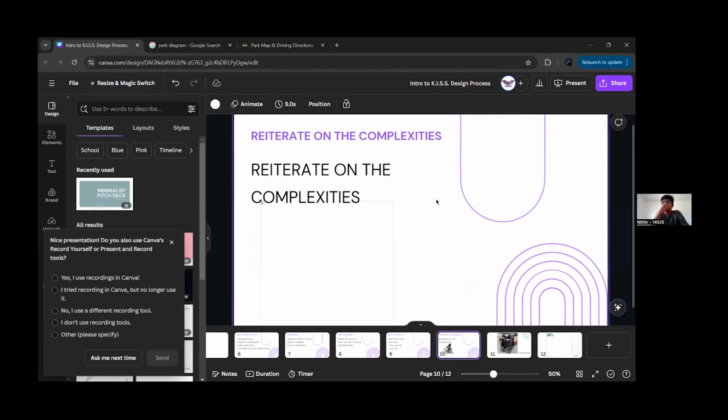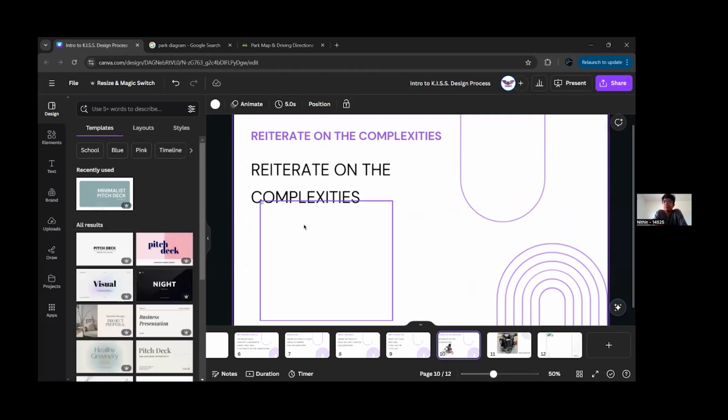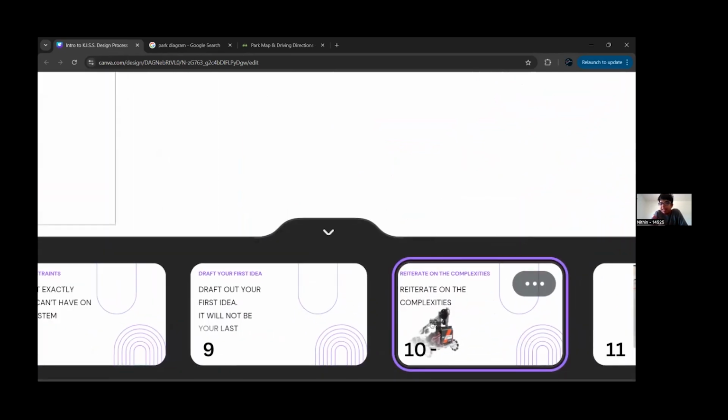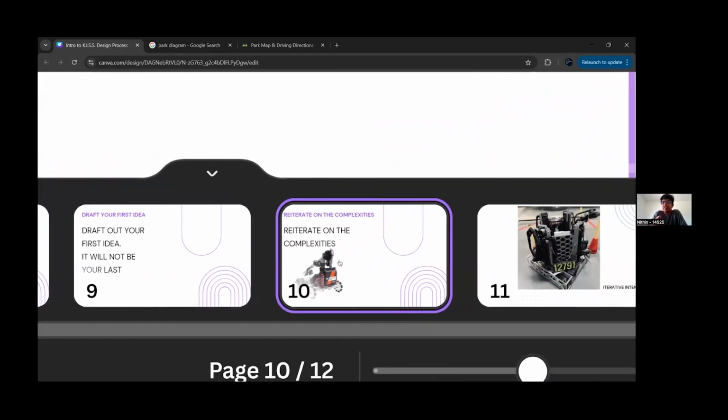And what that basically means is, I'm not saying don't make a fun looking robot, right? I'm more saying, make a robot that does what you need it to do, right? I don't know if you can see that here. Yeah, so that's pretty small, but that's the robot that I had in the picture. But yeah, you have to see what could go wrong with your robot. That's what I mean by complexities, right?